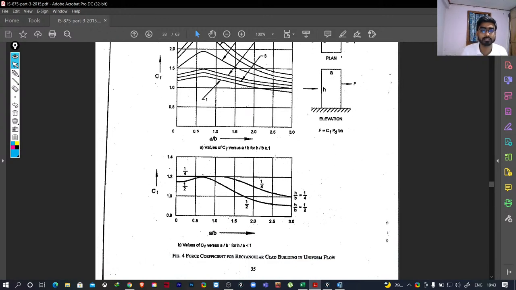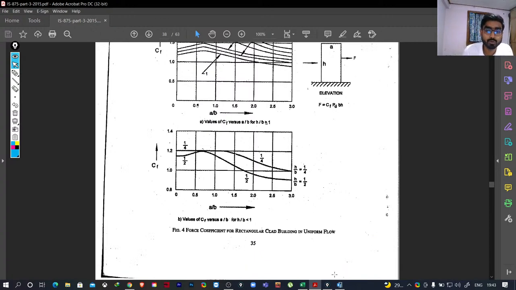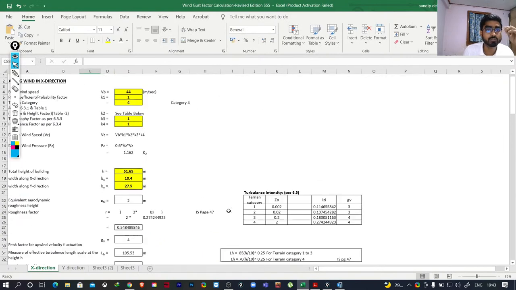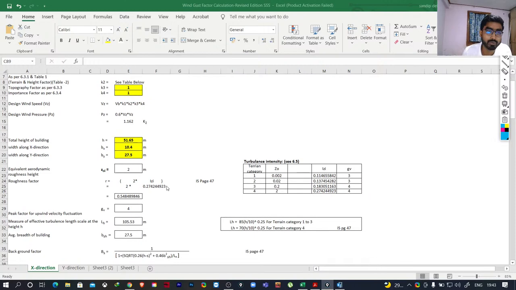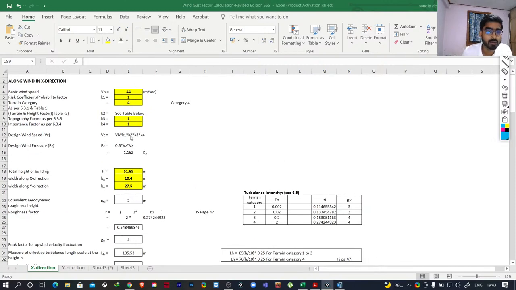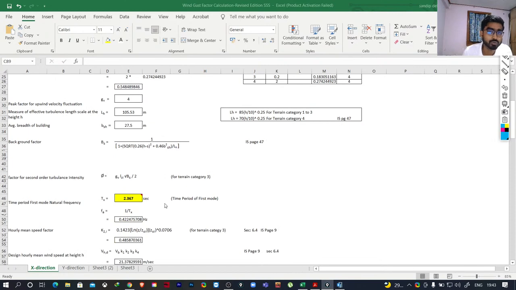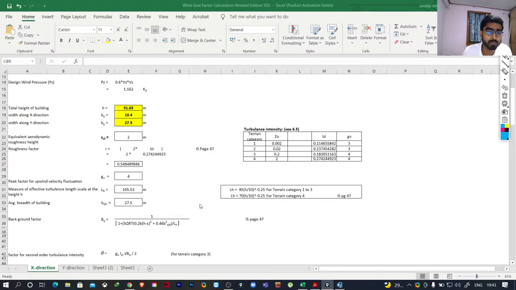Because it is an example, right? So let us go to the example now. Here we have the Excel sheet. You can actually create it by yourself, because this Excel sheet is nothing but the formulas that we have in the code, all kept here. Some automation we have done just to make our job easy. It is totally up to you whether you want to make that automation. I'm not going to show the automation, but even if you are not doing the automation, you can easily put in the values.